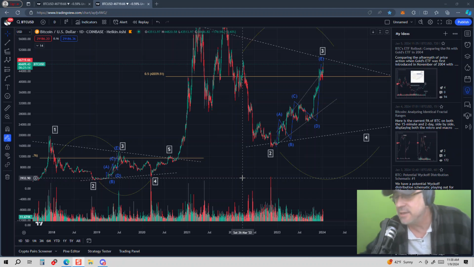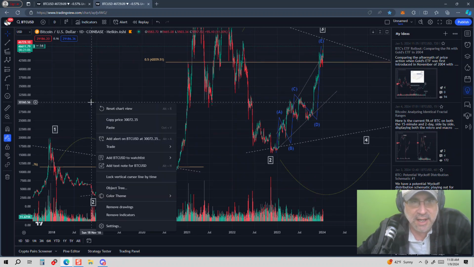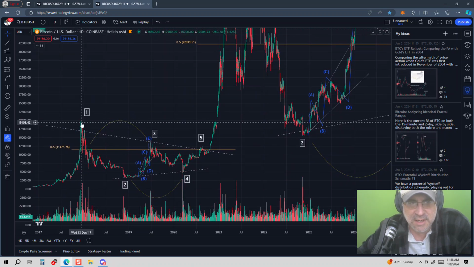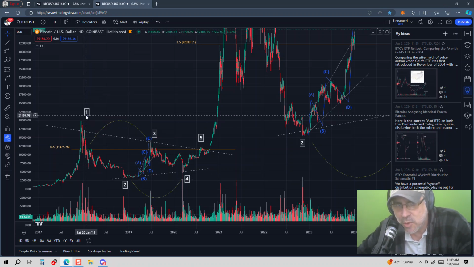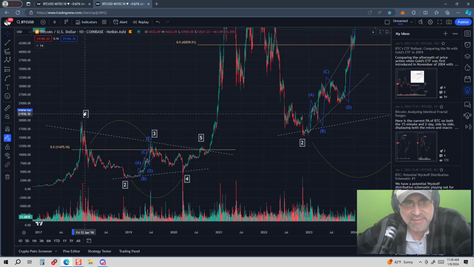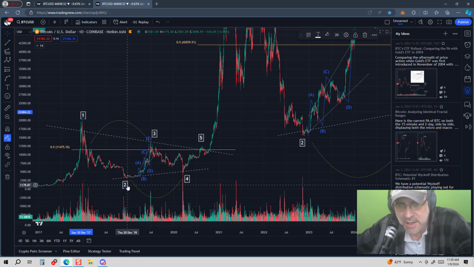This chart is on the daily. I have the waves drawn out and enumerated. Here we have the buying climaxes and the selling climaxes. The buying, of course, is the top of the macro bull market. In this case, this was back in December of 2017. And we have this as point 1, or the beginning of wave 1, coming down to wave 2.